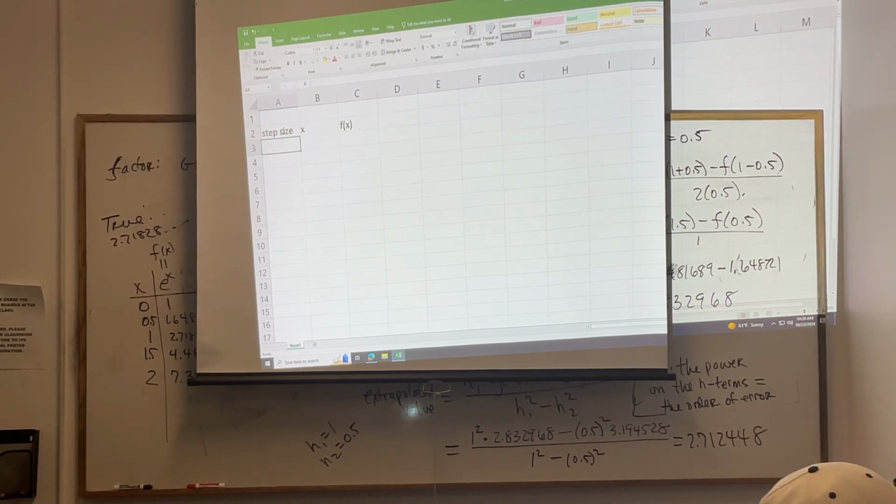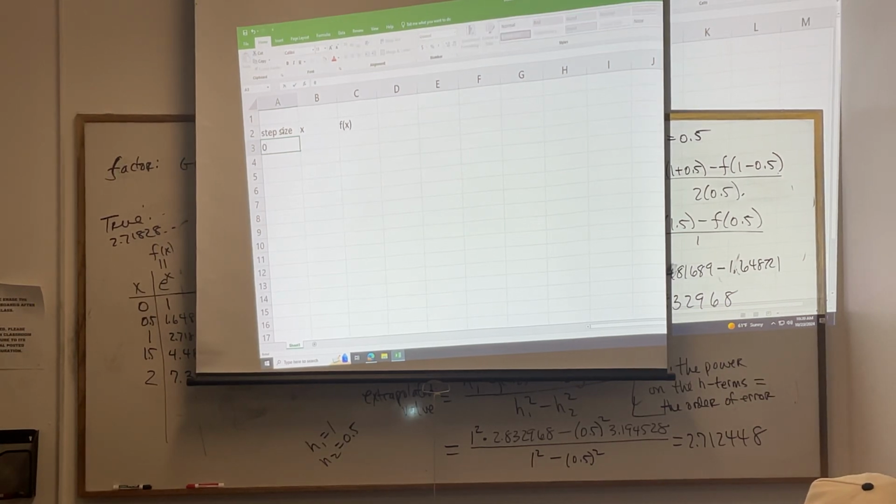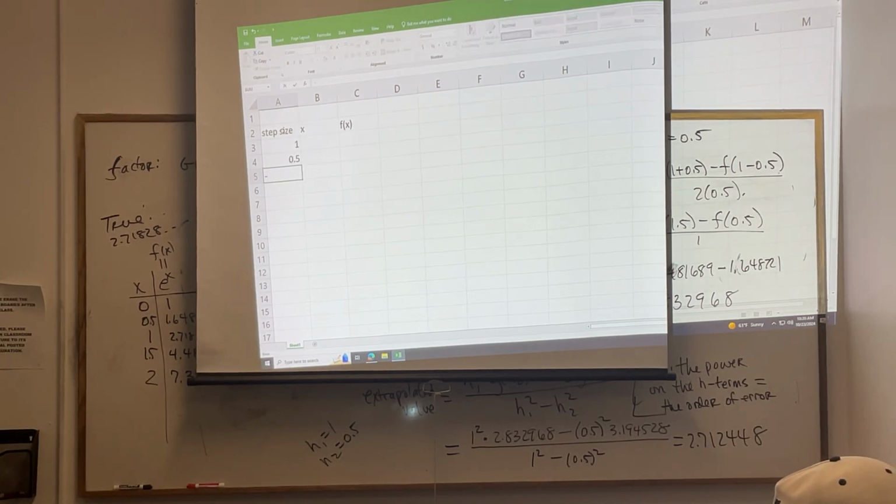So step size here is going to be 1, and then a half, and then 0.25, 0.1, 0.05. So these are going to be our step sizes.